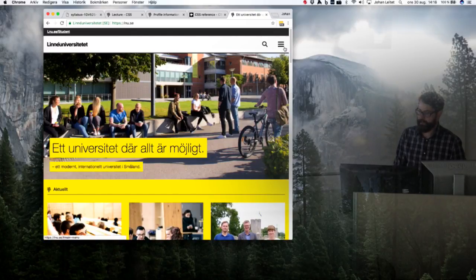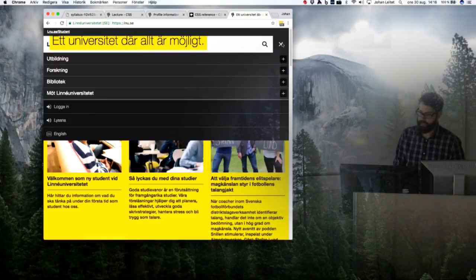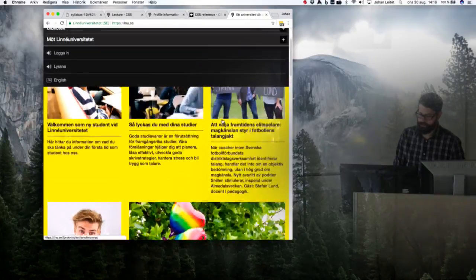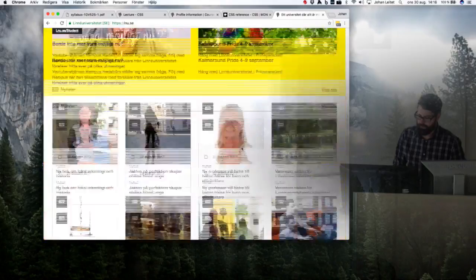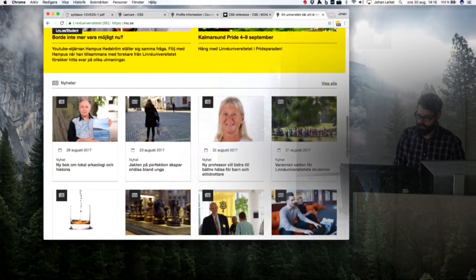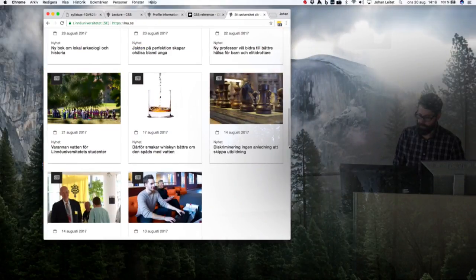You see that the menu is up here instead. If we look at the columns, we have 4 columns and boom, 3 columns instead. So clearly something is going on at a certain stage, like 800 pixels or something like that.